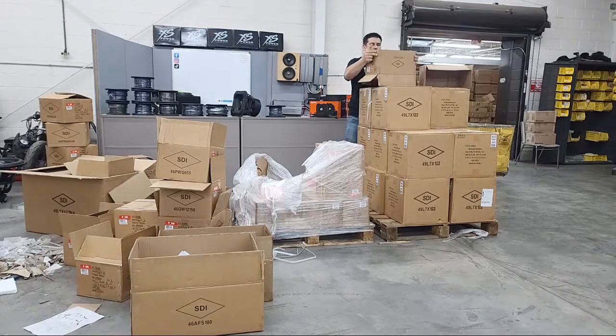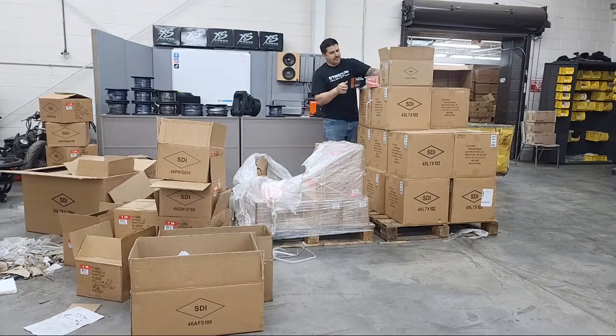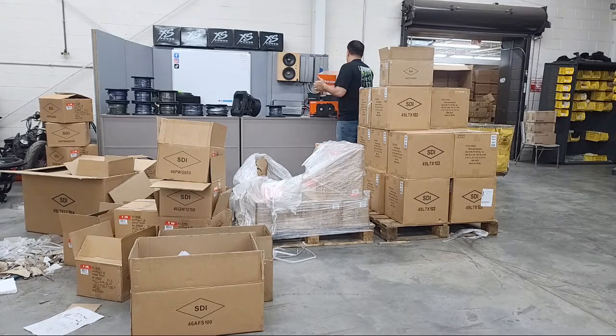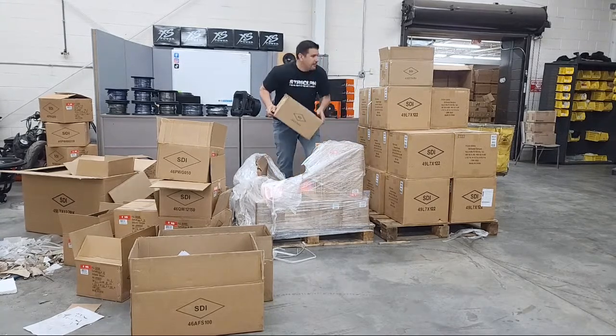I will say, one thing Clippo never had was a good set of mids and highs. I had some in there, but we never really went to the extent of making those good because we always had a problem with them either messing up the cones inside the cabin. So all this is going into the demo van.